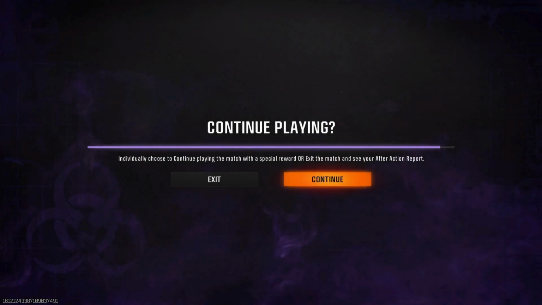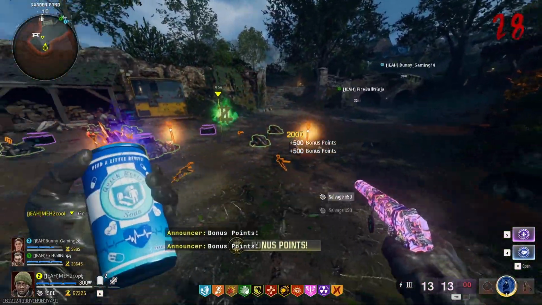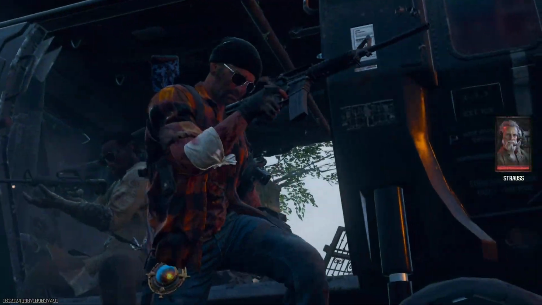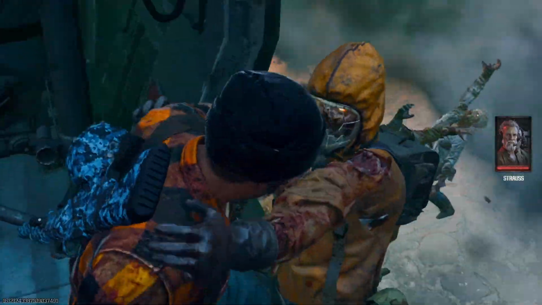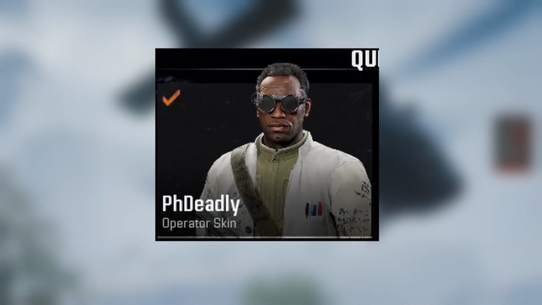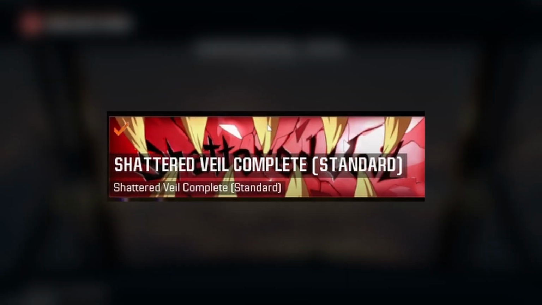You'll be given the option to quit the game or continue playing. If you continue playing, you will be placed back at spawn and given all of the perks, legendary rarity tool upgrades, a ray gun, and max pack-a-punch crystals. You can also exfil later in the game, which is what we did. The rewards for completing this are the Carver Pentagon Thief inspired skin, 5,000 XP, and the calling card.